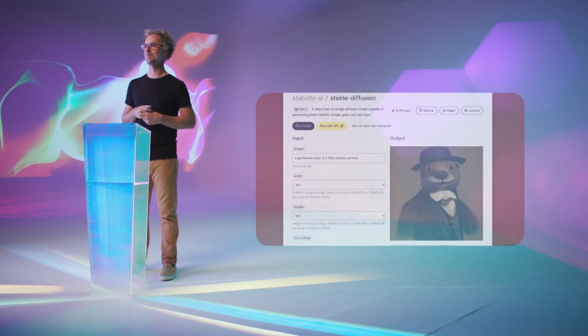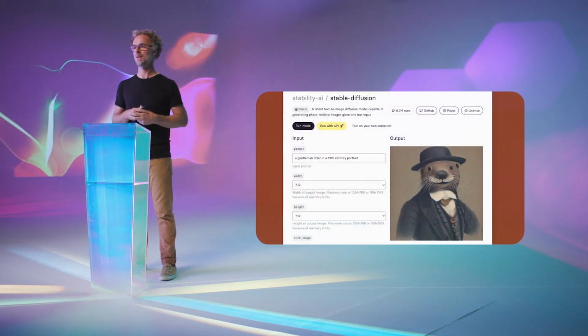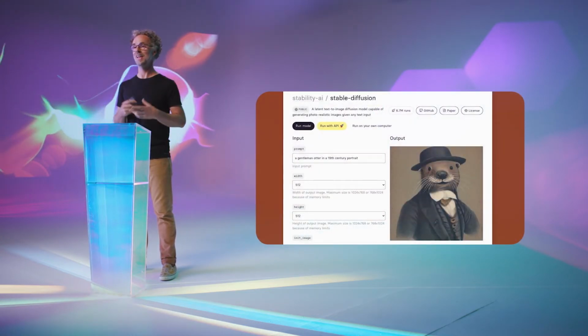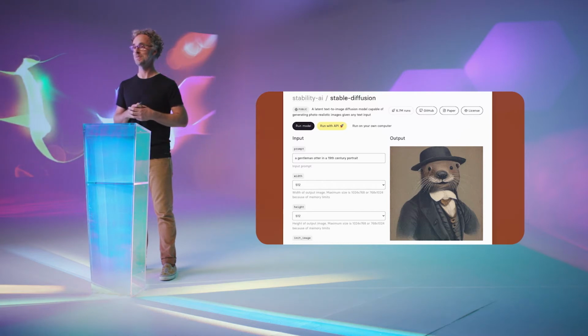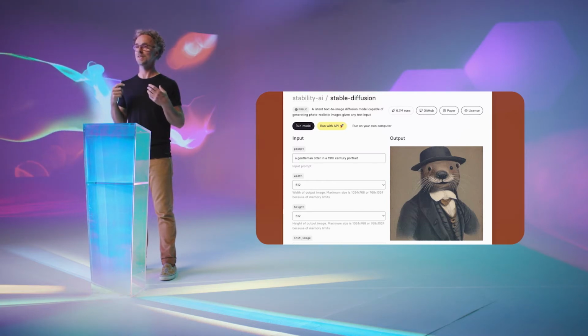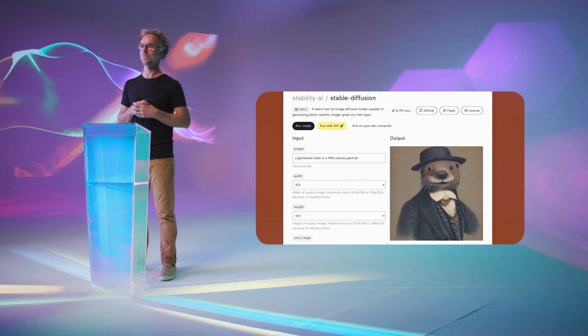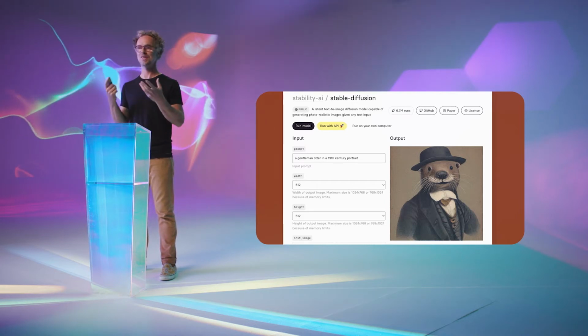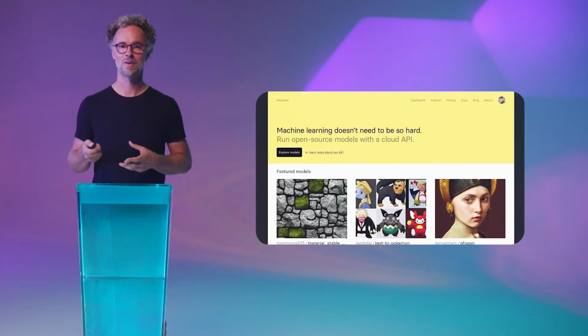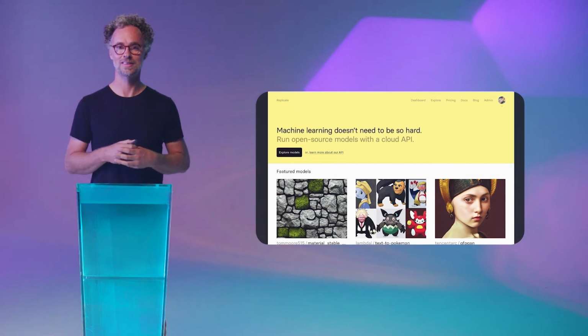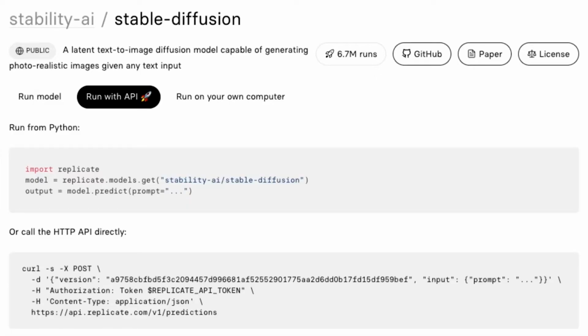So we saw this image before. This is the Replicate website, and anyone can come to this website and enter a prompt and generate an image. And that's really a great way to familiarize yourself with a model, to just jump right into the browser, look at the inputs, and see the outputs. But what's really interesting about Replicate is that it has an API. So once you've created a model or you're using another model, you can take the capabilities of that model and integrate them into your own app, your own mobile app, your own website, your own gallery installation.